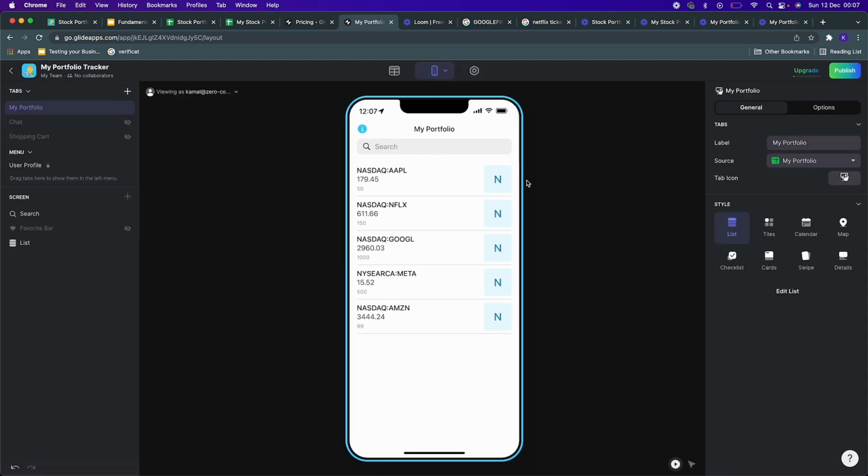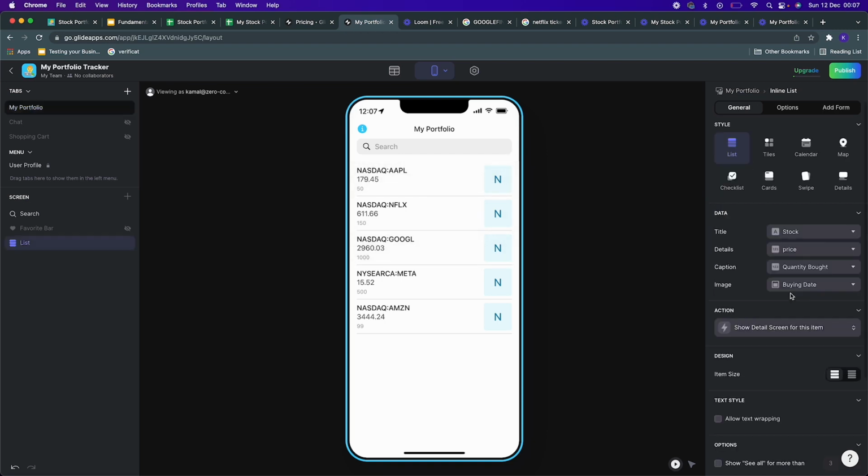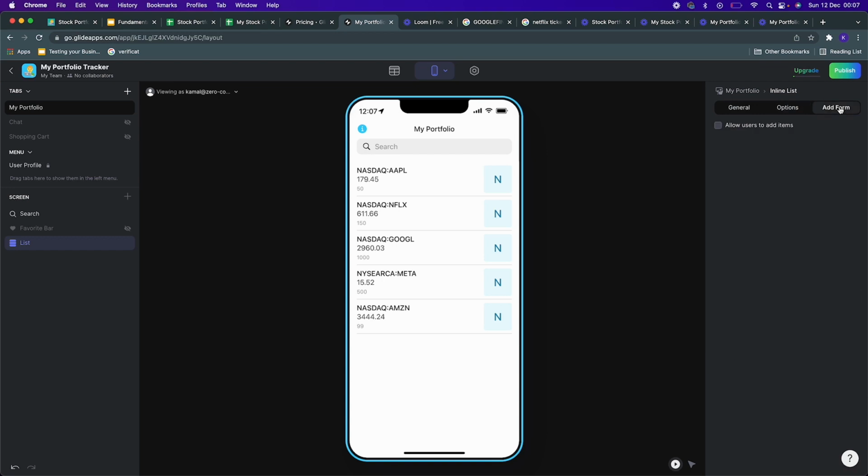So we've added a home page where someone will log in. So now I want to be able to add a new stock by myself. Now how can I do that? So let's see how you can do that. Here you can add by clicking the add form in the home page and say allow users to add. So the plus button comes in, so anybody can now add a stock to the application.